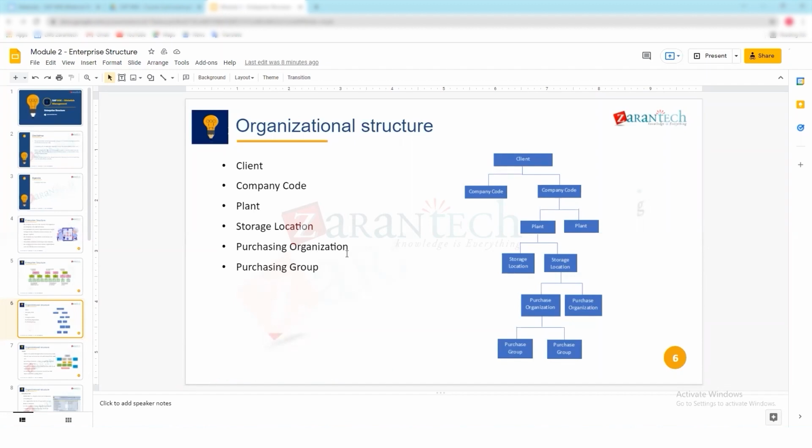Suppose I have one client created in SAP and I have two entities. Let's say Amazon. Amazon is a company name, and we'll have a 4-digit code for that Amazon in our SAP system. Amazon has plants in every state or every district, called a plant, and in every plant there are warehouses, right? The warehouse where we store material is called storage locations. I will explain all these details in the next slide.